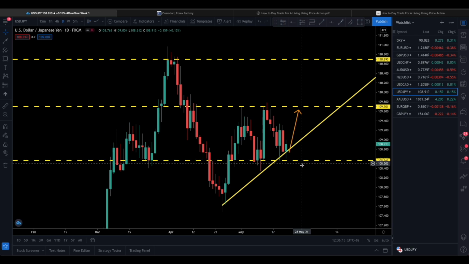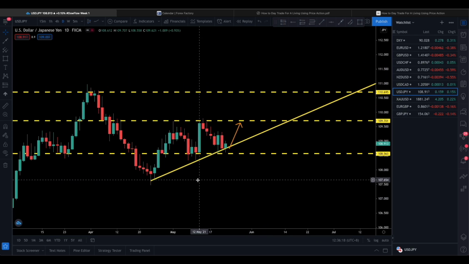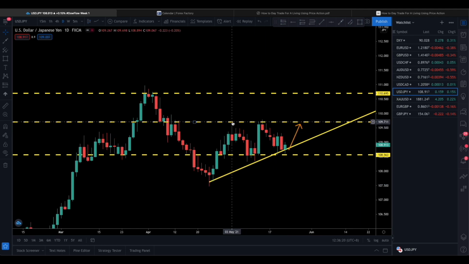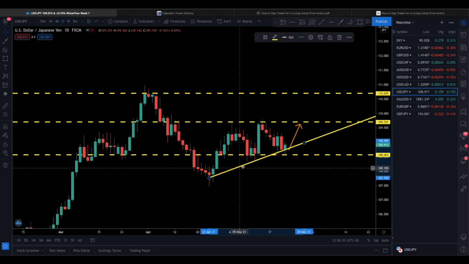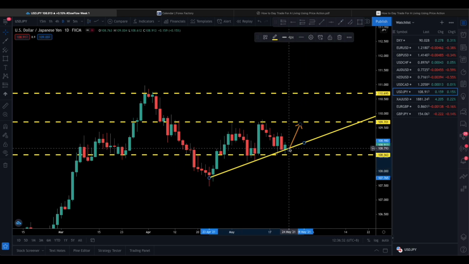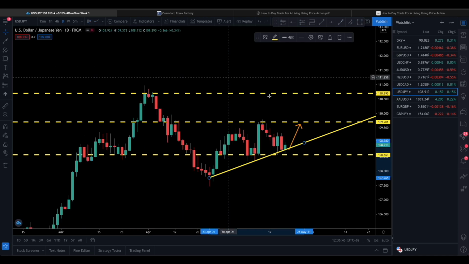Now let's go to dollar yen. Dollar yen, it's in a bullish trend right now. Okay, market condition is bullish. So we have a high here, we have a low, we have a higher high and a higher low. More importantly, if you were to just draw the trend line, something like this, you will see that price actually supported at this trend line, and there's confluence with this market structure level. If you can't see it, just switch to the line chart. This is a low, this is a low, here as well, here as well. So this is a very strong level.